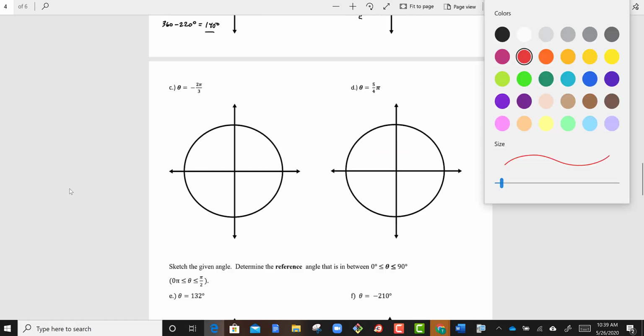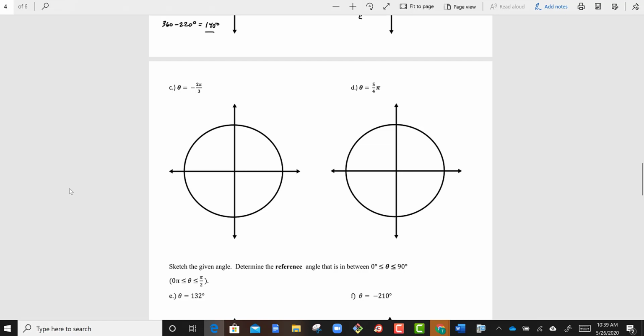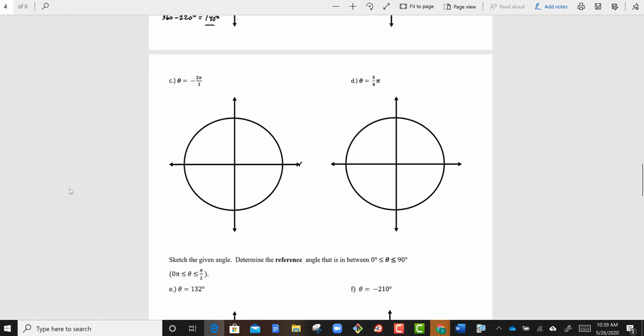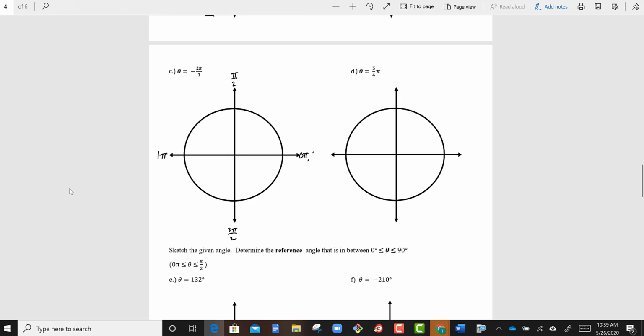Now to do radians, it's essentially the same thing. The only difference is they want their final answer in radians. So if it's helpful, we can write, okay, this is 0 pi, 90 degrees is equivalent to pi over 2, 180 degrees is 1 pi, 270 degrees is 3 pi over 2. So you want to get to the point where you kind of know those quick conversions. So negative 2 pi over 3, negative 2/3.